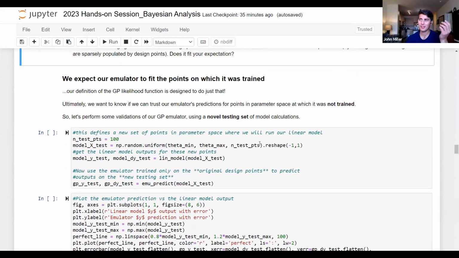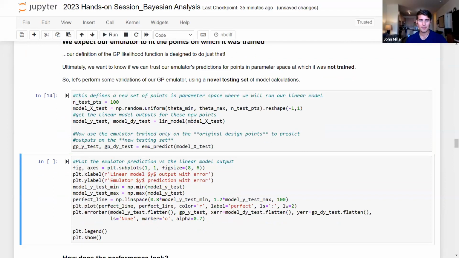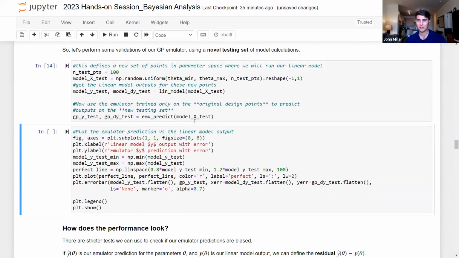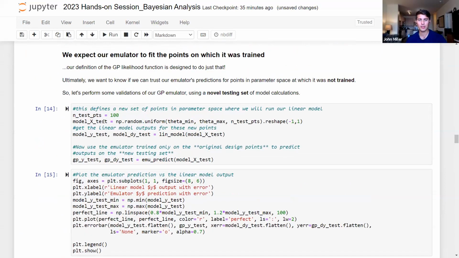Because our model is an interpolator, trained on our observation points, we would expect it to do pretty well at the points where the model is trained. But we're using this to predict at points where we haven't checked before. So let's create a testing set and look at the performance of our model on it. All we're doing is uniformly generating points in our design space, generating observations from our linear model, and seeing how they look.